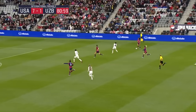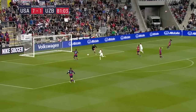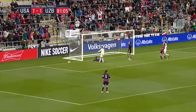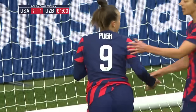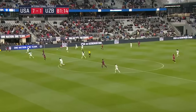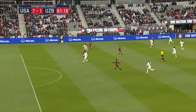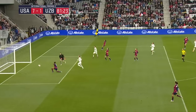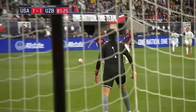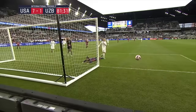Ball ended up finding its way through. Purse wide. Pugh is open in front. Looked like it was going to be a tap in. Ball may have skipped up on her. Just really good movement from the United States, where it's finding Ashley Sanchez between the lines. First time ball to kick it out, and then the drop of the shoulder by Purse to beat her defender. Right ball, right decision. And this one just gets away from Pugh. Oh, and that doesn't miss by much.